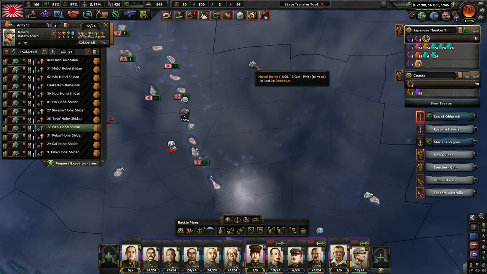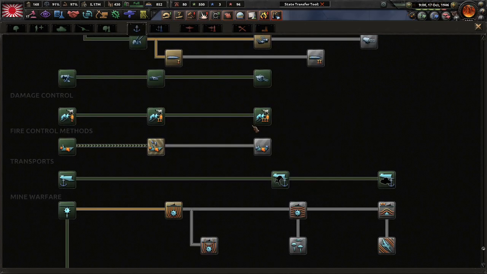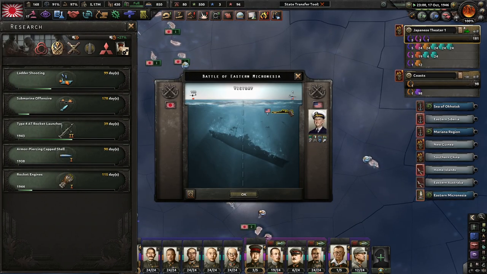Okay, not bad. Two more destroyers, good. Carrier battle groups, even more organization for carriers and light cruisers? I mean, what more could you ask for? That's so great. Let's get some more battleship and attack and stuff. Oh, it's like the pride of the fleet.